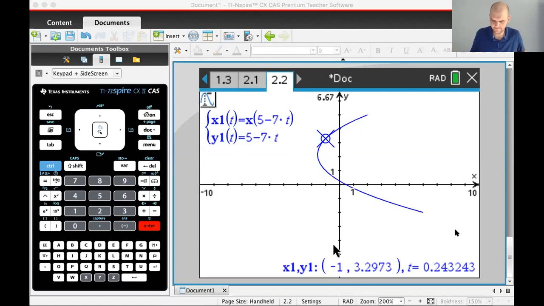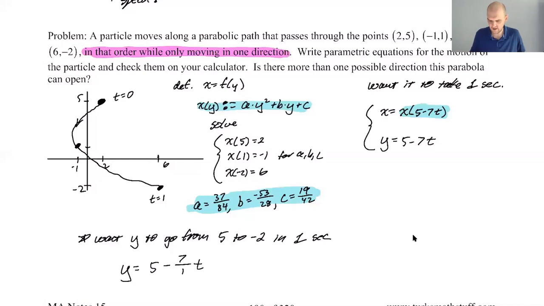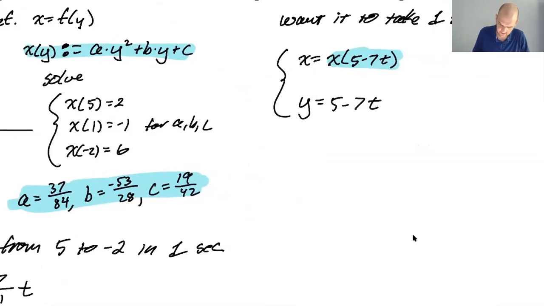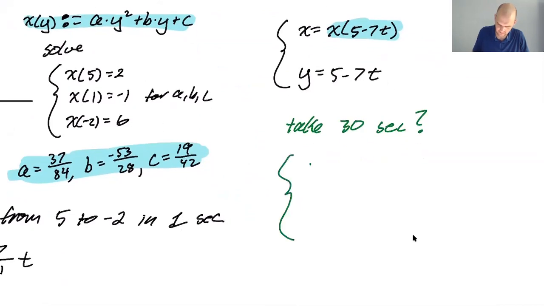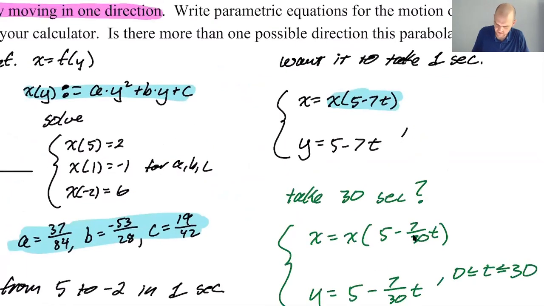But I'm going to go back to the notes, because I think that we did a pretty good job on this. The only thing that I would consider, because you should think about these things, what if it took like 30 seconds? So let's say, let's change up the marker. And if we want it to take 30 seconds, I think all we need to do is make a little bit of a modification. So I'm going to say this is going to be 5 minus, you lose 7 over 30. And then here, we're just going to plug whatever y is into this. And now, this will take 30. And I'm realizing on the previous one, I forgot to put the time. So technically, it's not a really complete solution. There we go. Okay.